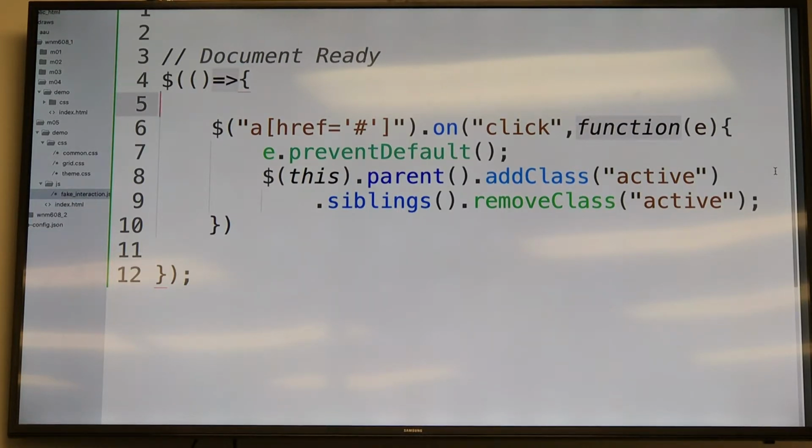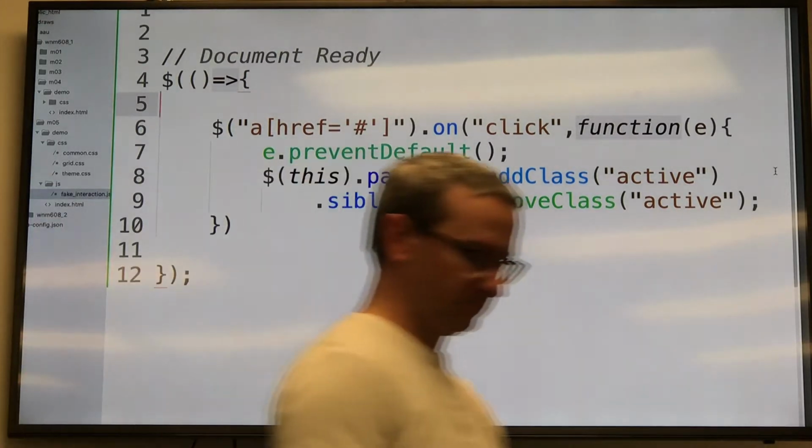We're going to take a break right now, for 15 minutes. And when we come back, we're going to try to make a fake cart. Not an actual cart, just a fake add to cart. We're going to make a fake add to cart. Try to do that. Okay? 15 minutes. Don't be late.